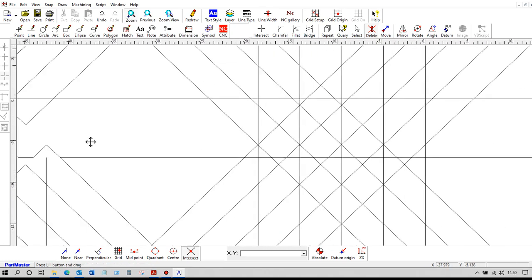Right, so now I do the same thing over here. Intersect with split within that area, then use the delete button just to delete out the bits that we don't want.